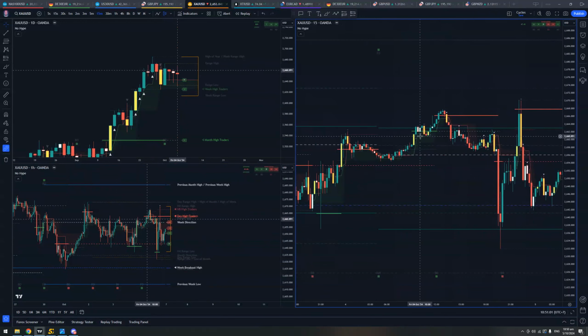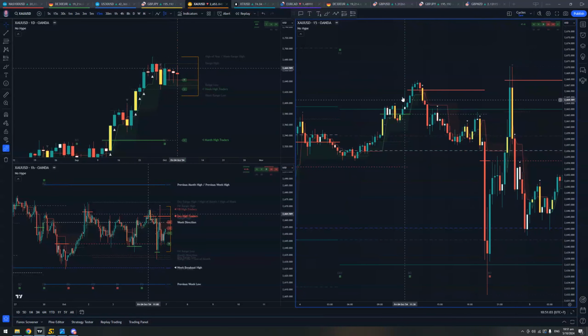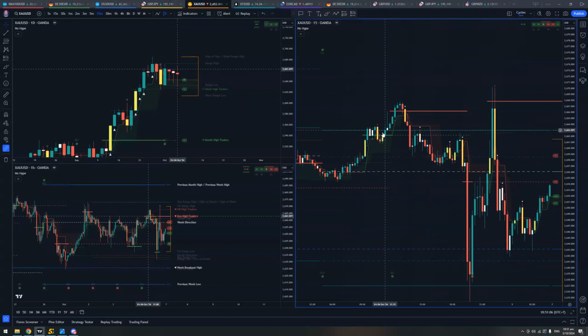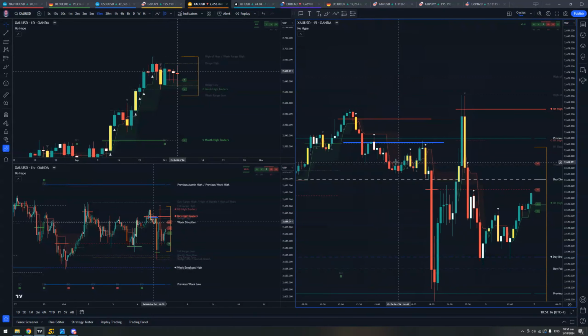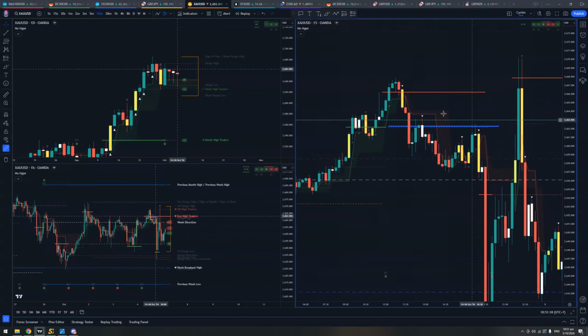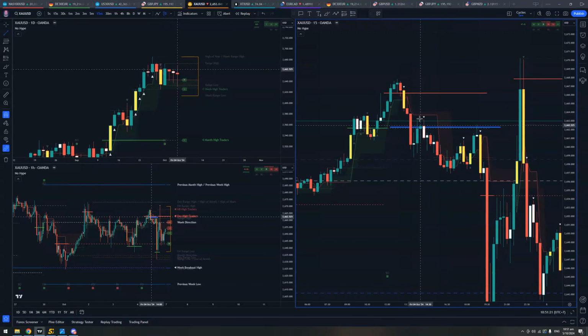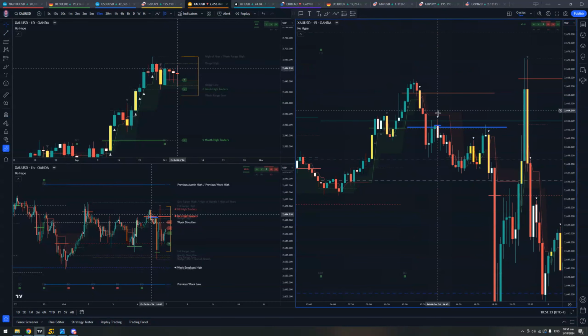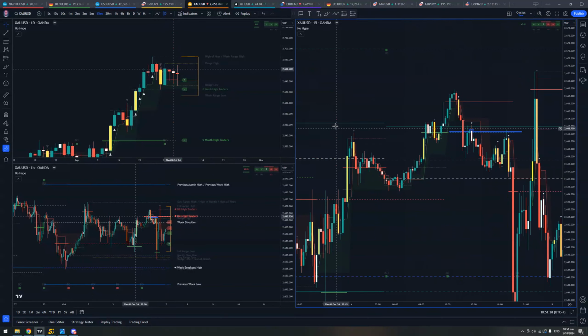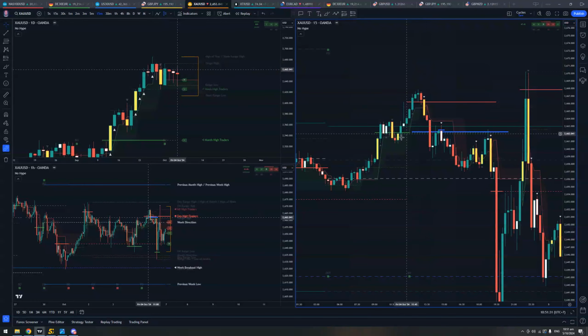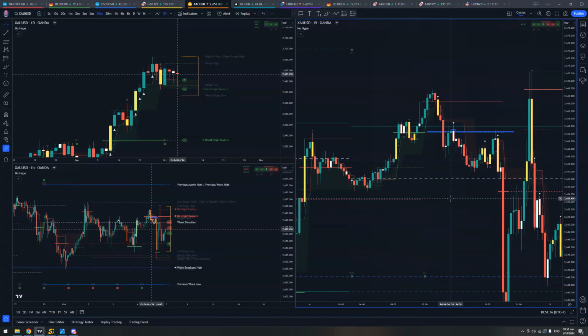So I did see this on the H8, broke above the previous day high, broke above the previous H8 high. Here's the H8 breakout level. Faking out the previous H8 high is a breakout reversal, and then getting below those breakout levels is a false breakout. And to take a continuation, I need a previous high fake out to take it down. You've got this M15 high fake out. I could have taken this down on the H8. Usually I'm trading the daily levels, but I saw this one on the H8. This would have been a nice fake out continuation move on the H8.